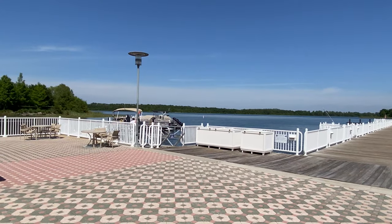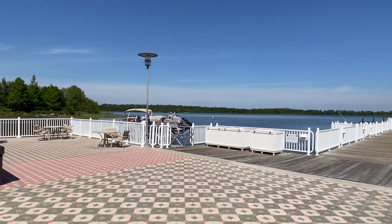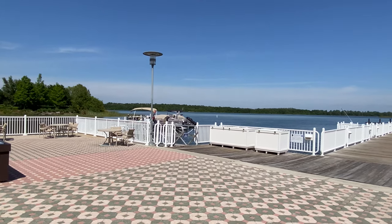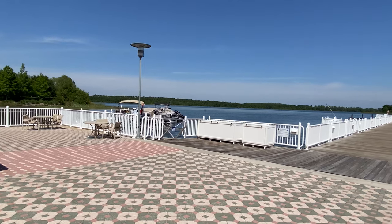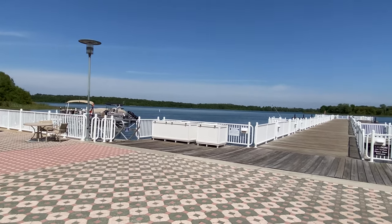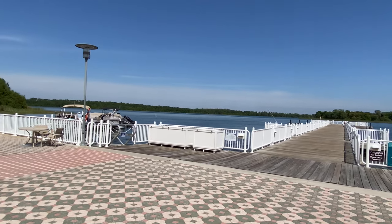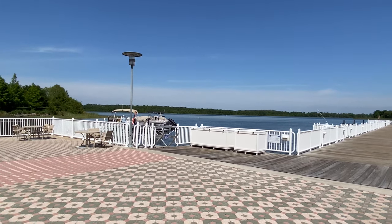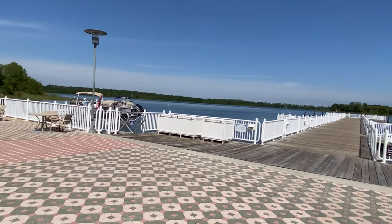Don't forget, at the Contemporary, they do have a marina, so you can rent pontoon boats here. And this is also where the fireworks cruises take off from, which we recently had the pleasure to be on with Mark and Julie. And thank you once again for that fireworks cruise. It was absolutely a core memory of Disney for us and the family.